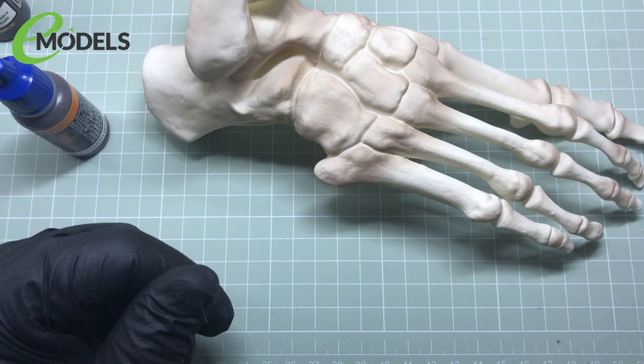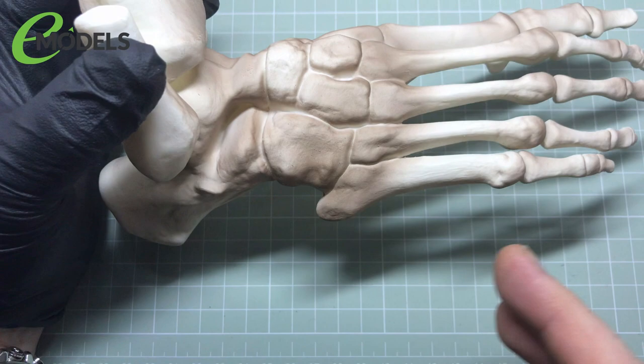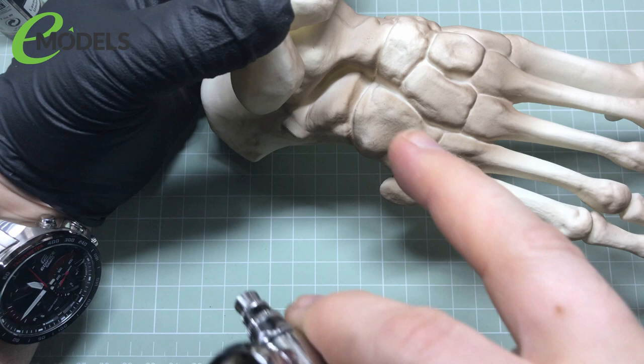Right, this isn't coming out quite as I'd hoped. Being more of a wash, I'm going to be applying it a little bit heavier and then going back over with some of the lighter colours to bring back the highlights a little bit. So yeah, it's not picking up in the recesses as I'd hoped it would. So I'm going to go heavier and then bring it back.